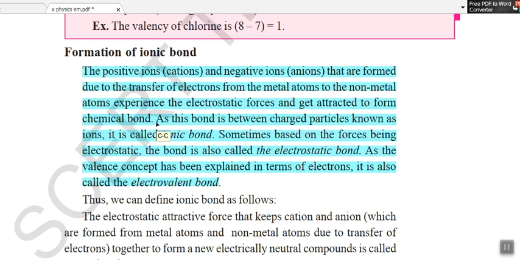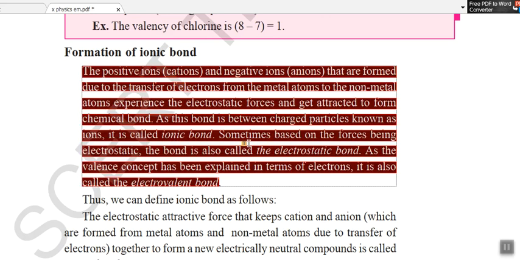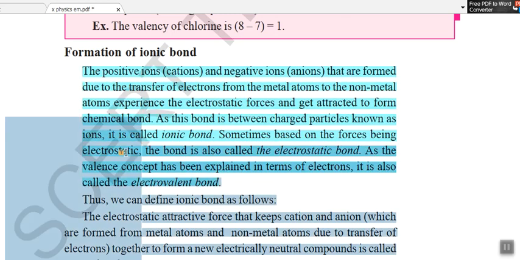So this is simple. So positive and negative ions ఏవైతే ఉన్నాయి, సో డ్యూ టు ద ట్రాన్స్ఫర్ ఆఫ్ ఎలక్ట్రాన్స్, అంటే ఎలక్ట్రాన్స్ ట్రాన్స్ఫర్ అయిన తర్వాత మెటల్ నుంచి నాన్ మెటల్ అయినాక అప్పుడు మధ్యలో ఒక ఫోర్స్ ఉంటుంది. సో ఫోర్స్ వల్ల అది రెండు అట్రాక్ట్ అవుతున్నాయి, సో అది కెమికల్ బాండ్ ఫామ్ చేస్తుంది. సో యాజ్ ద బాండ్ ఈస్ బిట్వీన్ ద టూ చార్జెస్, రెండు అయాన్స్ మధ్యలో ఉన్నాయి కాబట్టి దీన్ని అయానిక్ బాండ్ అంటారు. ఇంకోటి ఇట్ పొసెస్ సమ్ ఎలక్ట్రోస్టాటిక్ ఫోర్స్, సో దట్ ఈస్ రీజన్ ఇట్ ఈస్ ఆల్సో నోన్ ఎలక్ట్రోస్టాటిక్ బాండ్. ఇంకోటి దీనిలో వ్యాలెన్సీ కాన్సెప్ట్ ఎక్స్ప్లెయిన్ చేశారు కాబట్టి ఎలక్ట్రో వ్యాలెంట్ బాండ్ కూడా అంటారు.